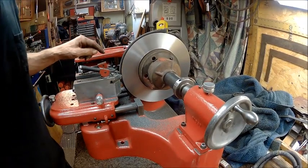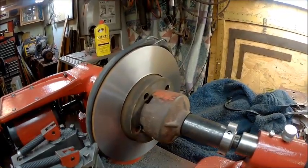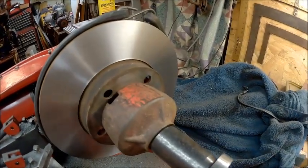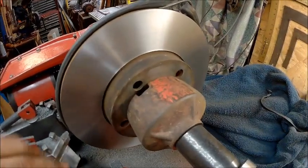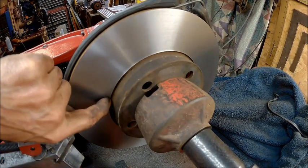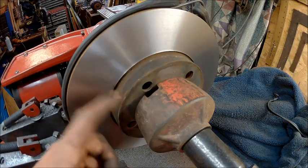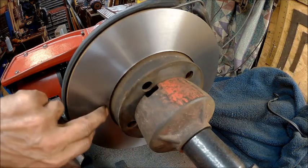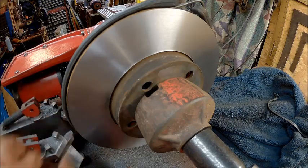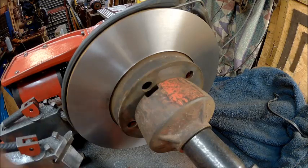The only problem with the round bits is, if you look here, let me bring you in here. Get you a little closer. If you look, there's a little step up, just barely on the edge of it, that I can't get to, because if I go any further that way with it, I'm going to be into this part right here. So it's not a big deal, but there's just a tiny bit of a lip there because it's a round bit instead of a bit like this.